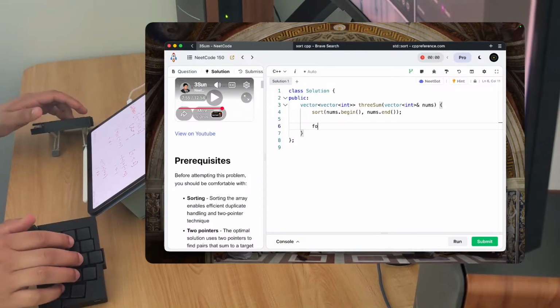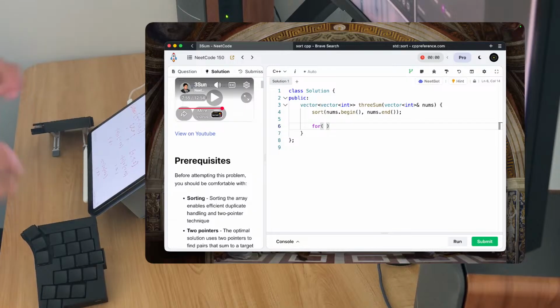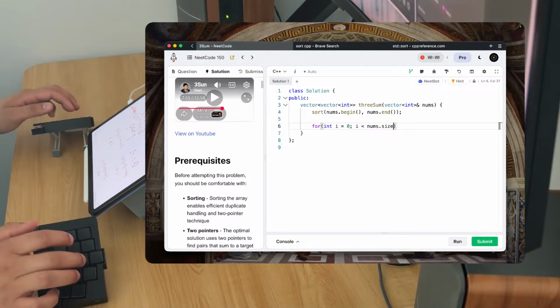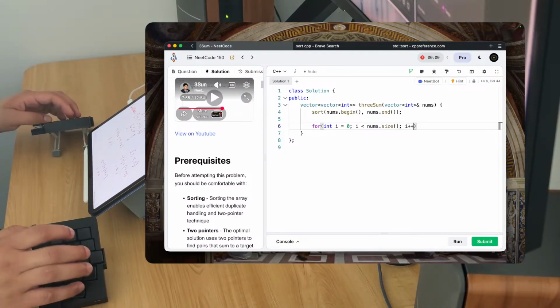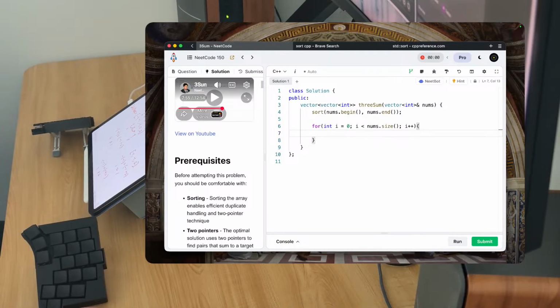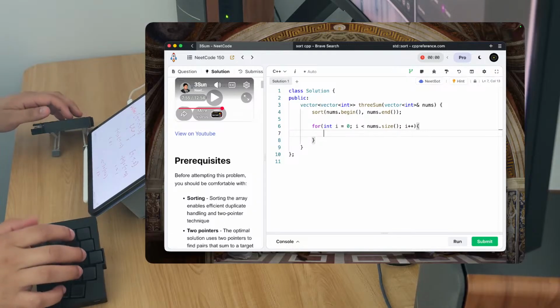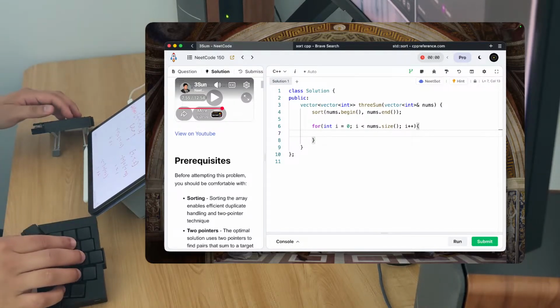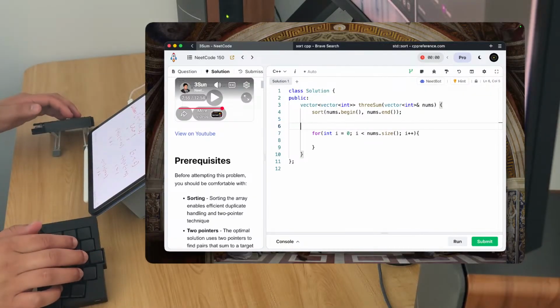Okay, we sort it. Need two loops. We're also gonna need the pointers.